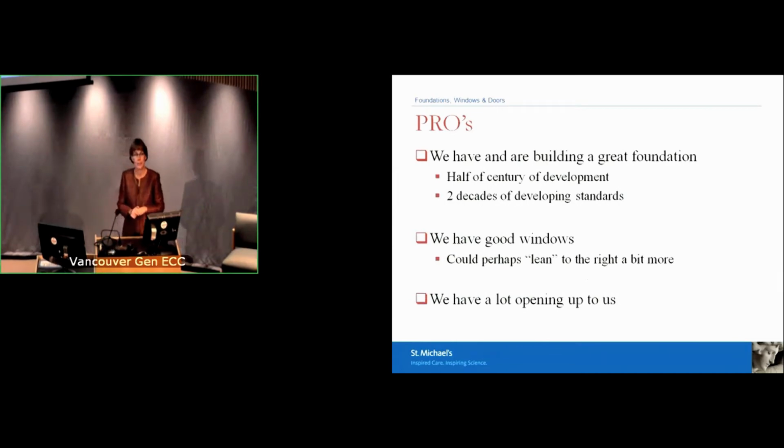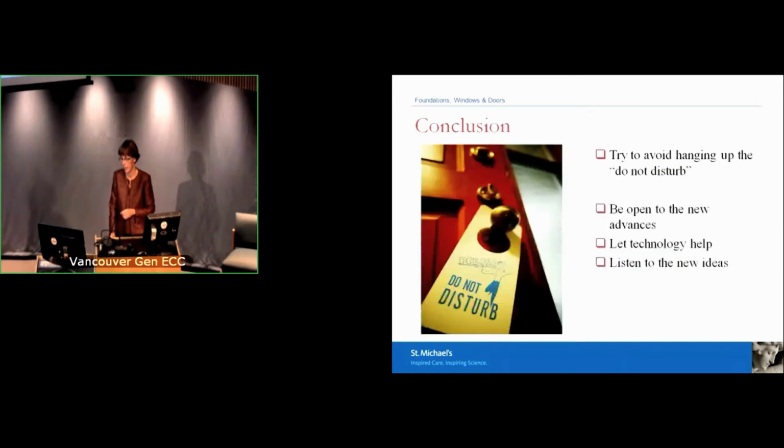So patient-reported outcomes, I think we're building on a very great foundation, half a century of tool development, 2 decades of really developing some solid standards for how to measure these things. We have good windows. Perhaps we could lean to the right a little bit more. And we have lots of opportunities opening up to us in the future in this area. So in conclusion, I would say try to avoid hanging up a do not disturb sign on your door. Be open to the new advances, let technology help, and listen to new ideas that are coming up.